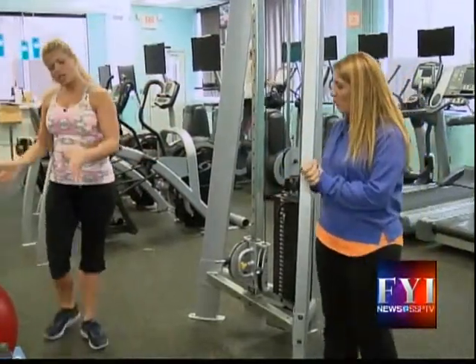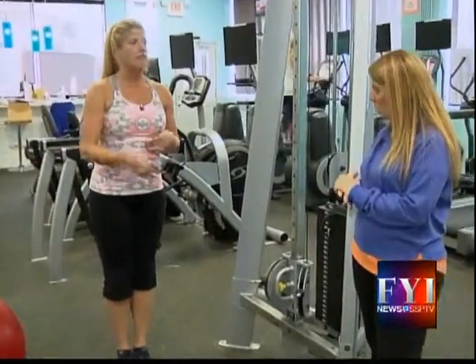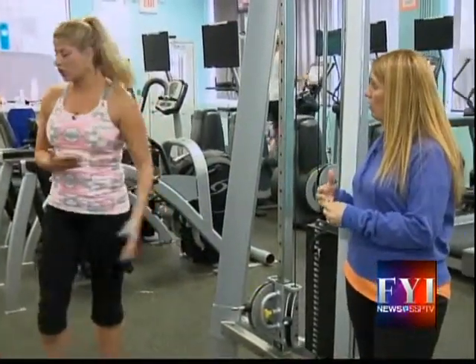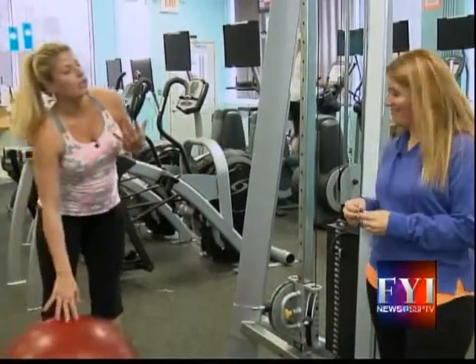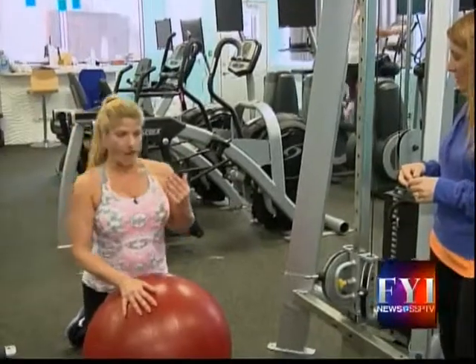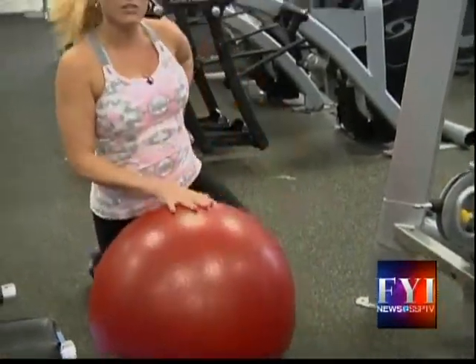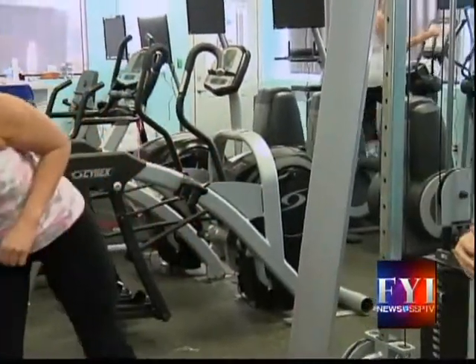Other stretches you can do at home: use a mat, sit down on the floor, and do your forward bends to stretch your hamstrings. There's also a lot of lower back pain with women. If you have an exercise ball, you can come down on it and fold forward — that's going to decompress your vertebrae. We talked about that in the last segment.